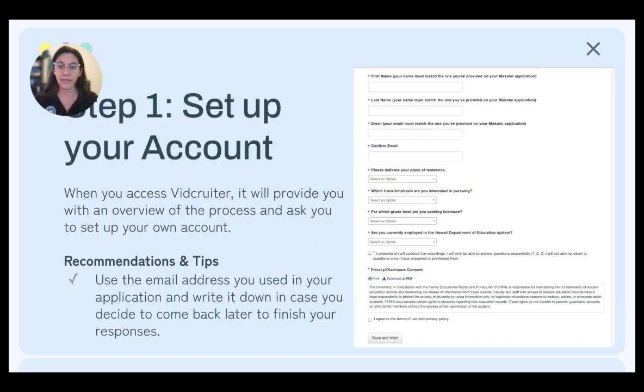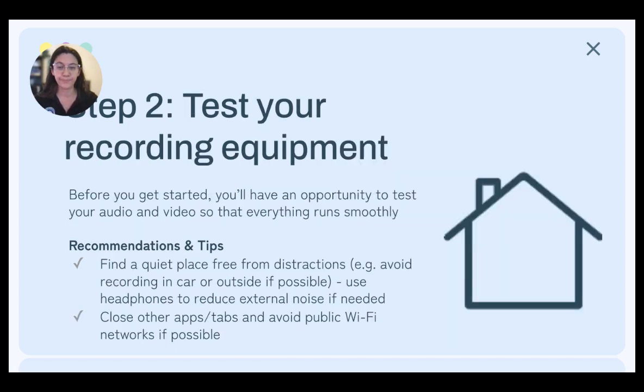So here again, we saw it on the previous demo, but you've got to start out by setting up your account and making sure you write things down, so that if you do come back to it at a later time, you can access it again and you don't have to start all over. And then you test your recording equipment to make sure that everything's running smoothly. Definitely make sure that you're in a place that's free of distractions.